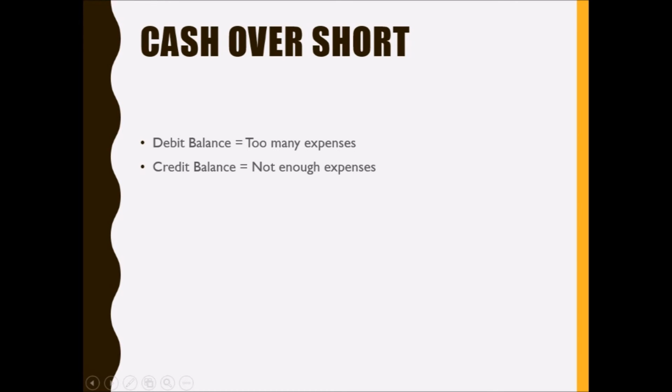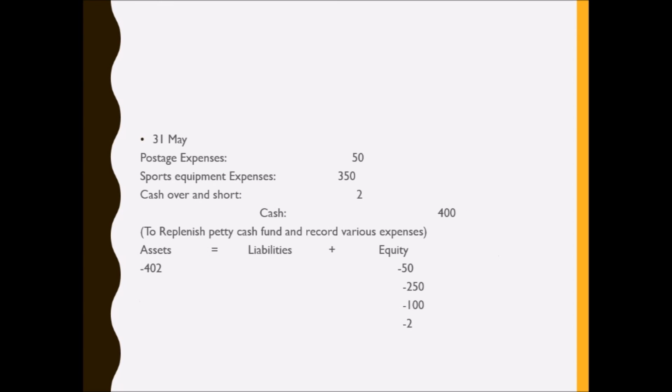In Simon's case, let us assume the custodian incorrectly counts cash left as $98 instead of $100. Thus, a check of $402 is needed to replenish the fund, despite there only being $400 worth of receipts as seen in the replenishment report. The $2 difference is charged to the cash over short account as a debit balance, and thus there is an increase in expenses. Now, Simon is able to use petty cash funds properly and better monitor his company's cash outflows.